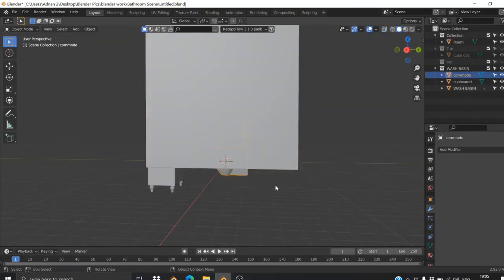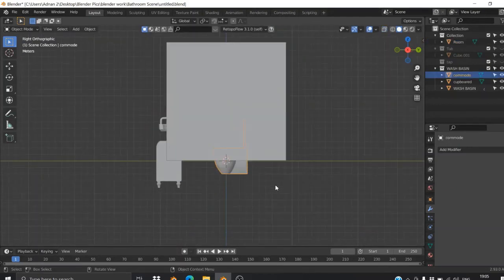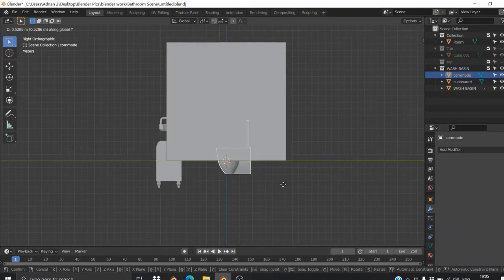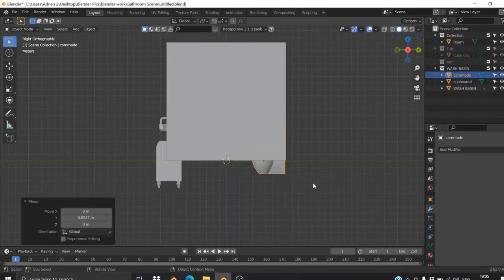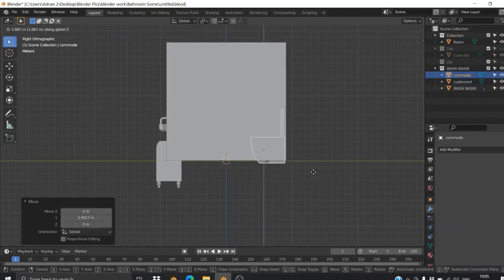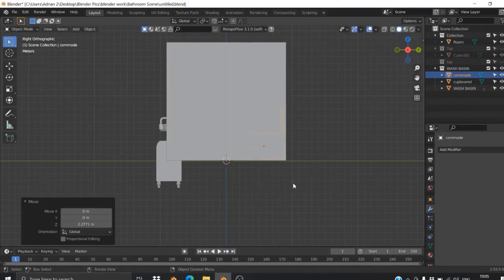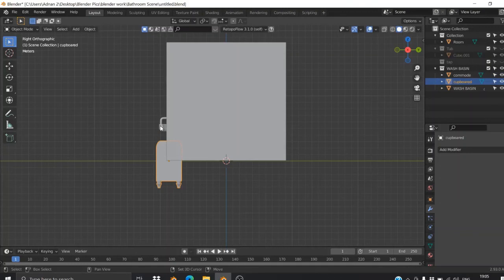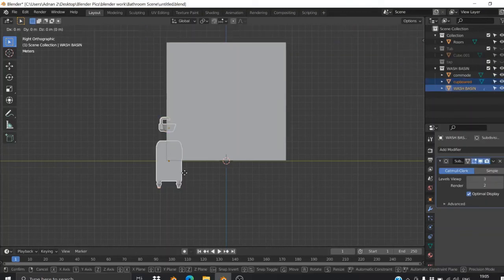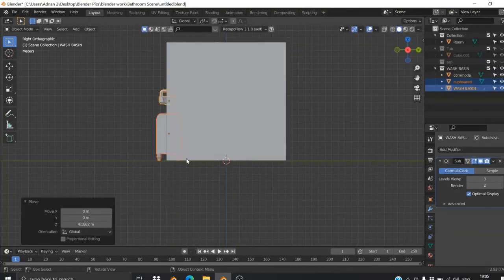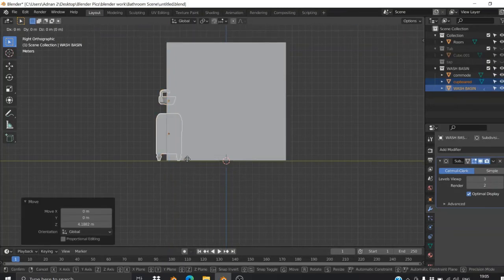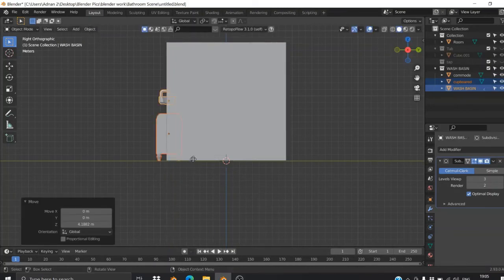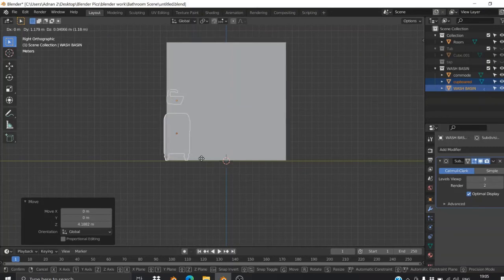I'm a little bit unwell, so let me just hold on a minute. Grab Y. Okay, grab C. So this has to be on top of each other. Grab Z. Okay, so this pretty much is done. Grab X. Because we don't need to put too much of it.